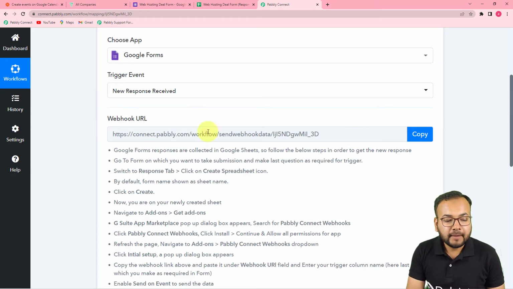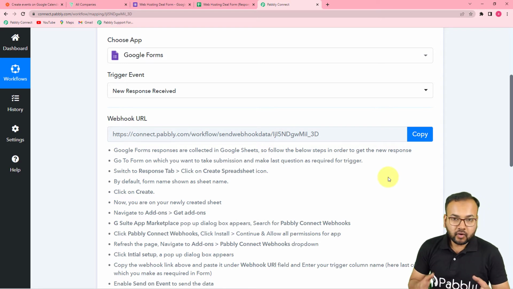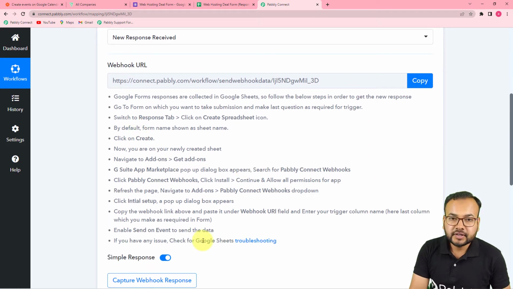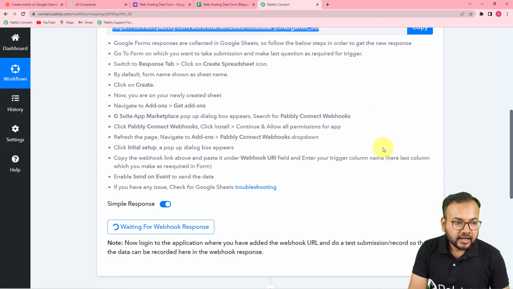So this is called a webhook URL, guys, and it is used to fetch the data from any external application to here in Pabbly Connect. So with the help of this, we are going to connect with our form and we'll capture the data out of that form, right? So you can follow these instructions written here, quite long instructions, you can read them. And let me tell you the exact process of how you can make the connection. So first of all, you just have to copy this webhook URL from here, right? And then you have to reach the form that you have created. So let me show you the form.